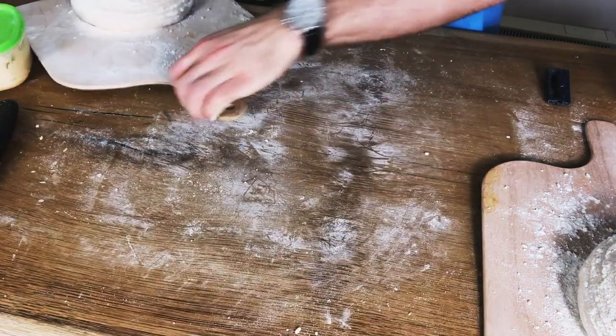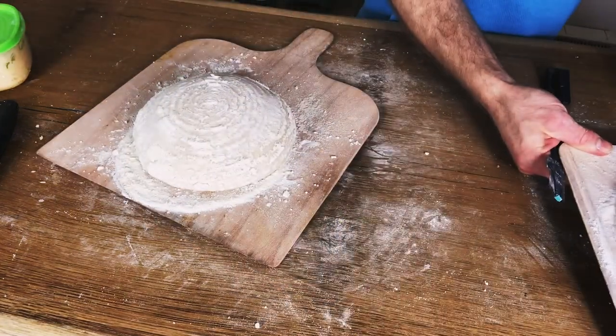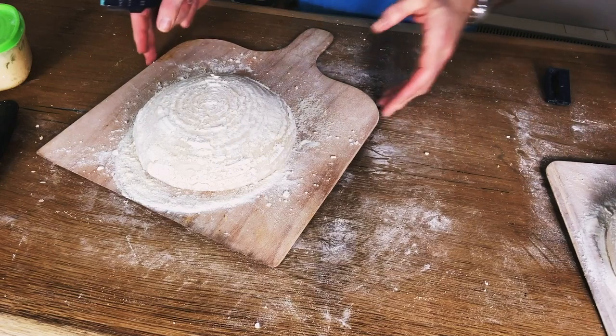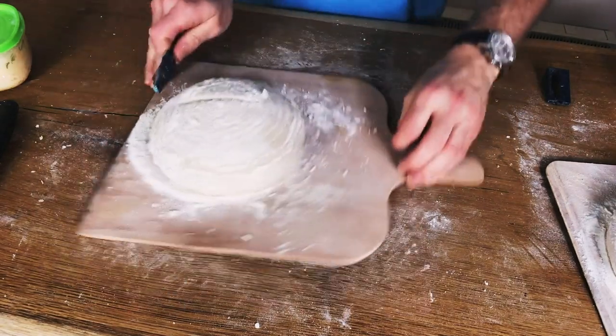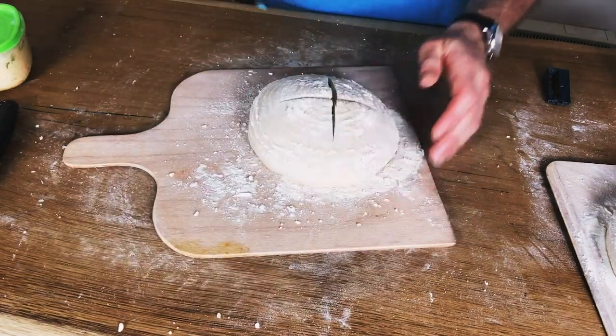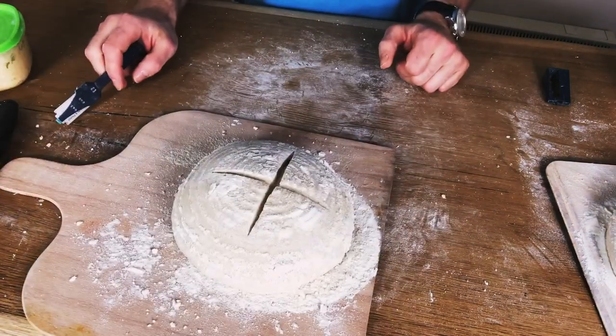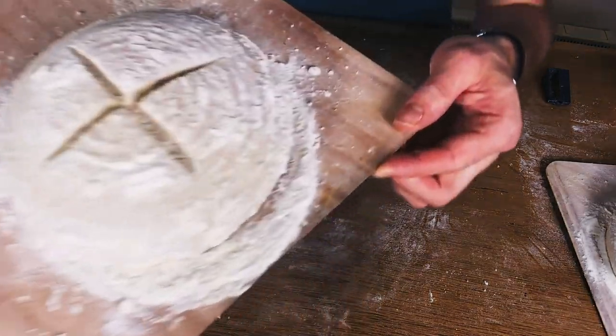Okay, next one, I'm gonna do exactly the same to try and test these bad boys out. One, two, three. Beautiful. You can actually see in the hole there, maybe.